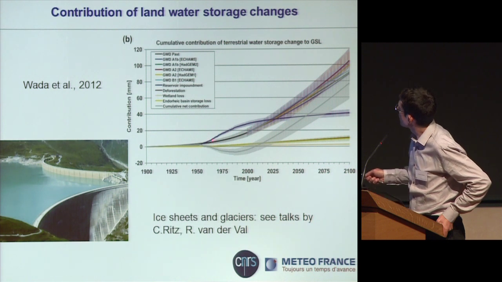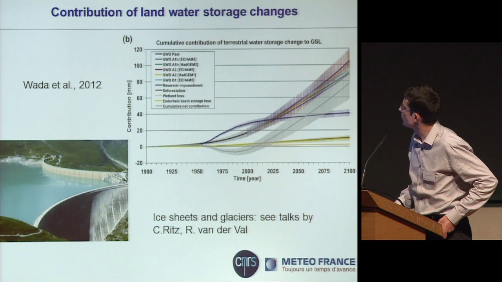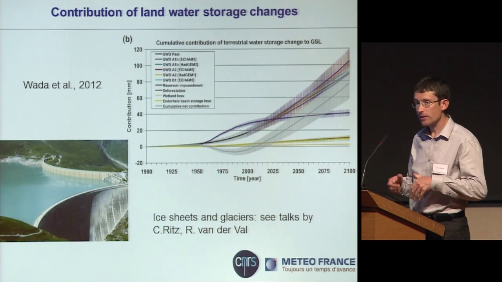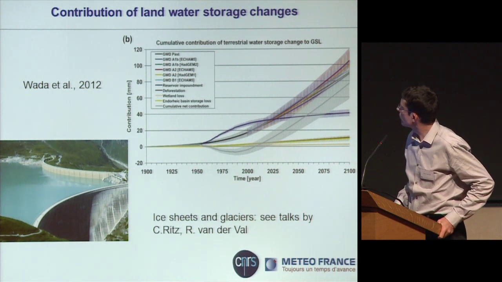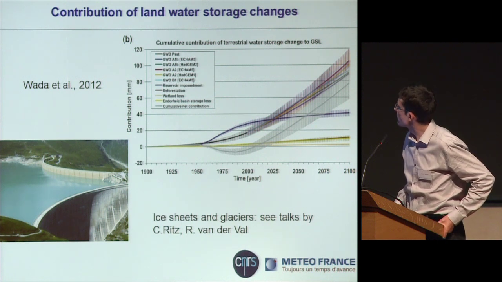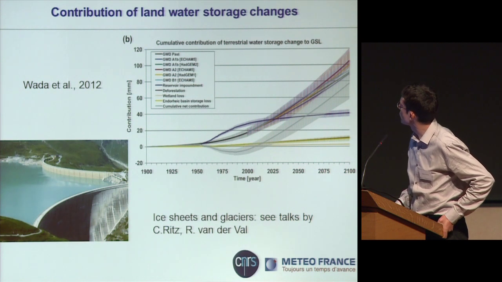And there is that big contribution, which is partly due to water pumping, but also this process, groundwater depletion. That's the water that is in the soil that can be pumped, and again that will go to the ocean. Or other climate processes can be taken into account, like groundwater that is depleting due to drought, for example, in some regions, and all this will end up in the ocean again.